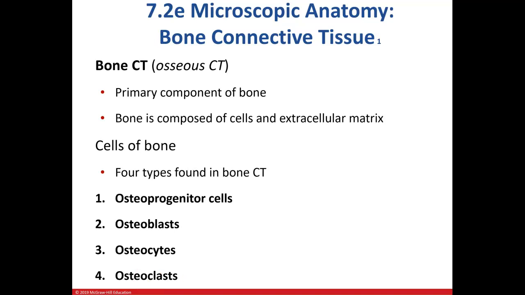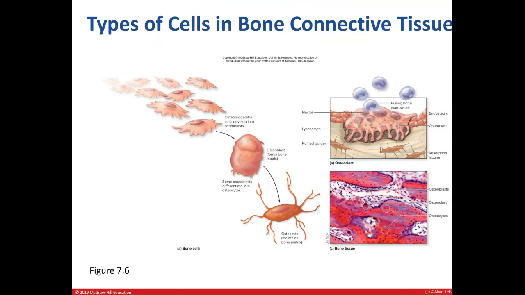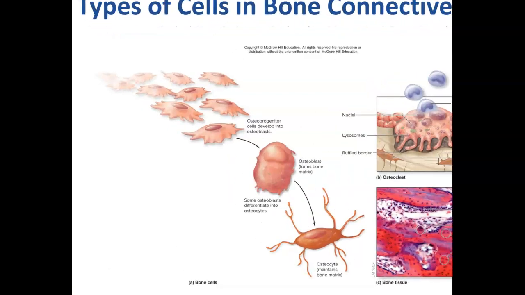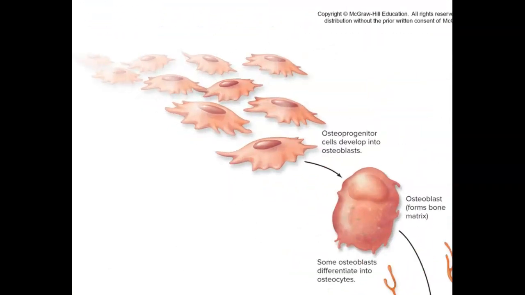So remember when I told you that mesenchyme produced osteoblasts? Well, technically, mesenchyme produced these cells called osteoprogenitor cells. Osteoprogenitor cells are the precursors to osteoblasts. So these are the cells that are going to form from mesenchyme, and then they differentiate, mature into the osteoblasts. And it's the osteoblasts that are actually going to secrete the bone, form the bony matrix.